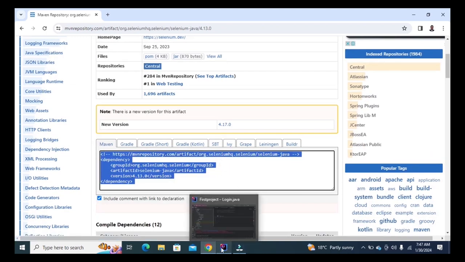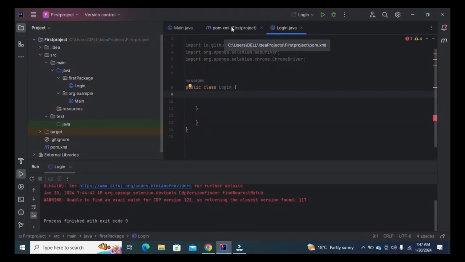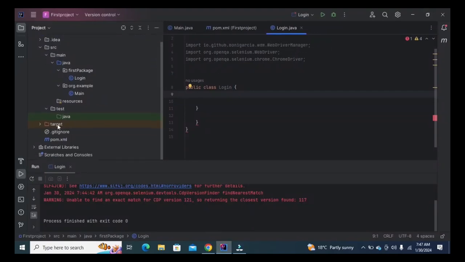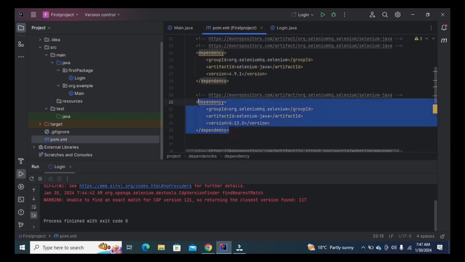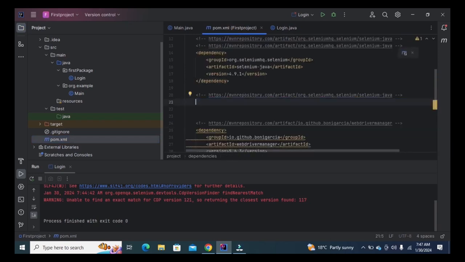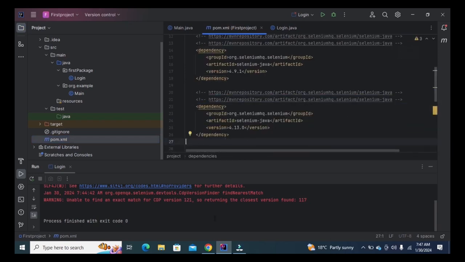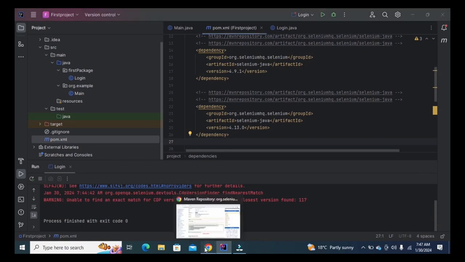Copy this Selenium dependency. Open IntelliJ. You need to add the dependency into pom.xml. After adding this Selenium dependency, you need to add the Chrome driver dependency.